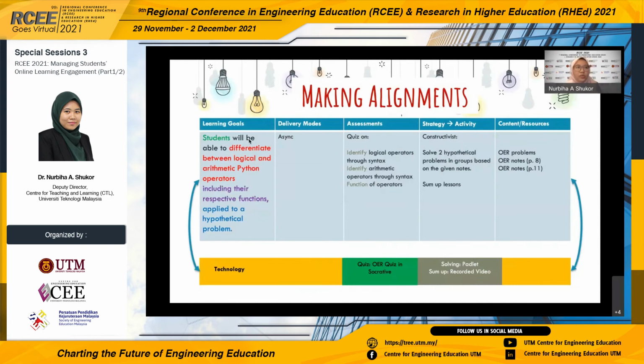So what I wanted to say is that do not have technology first in mind, but try to fit in technology later once you have tabled out your alignment. So if you see here, the technology part is not even part of the table. You have an assessment, and then you think, okay, how do I make this assessment even more engaging?